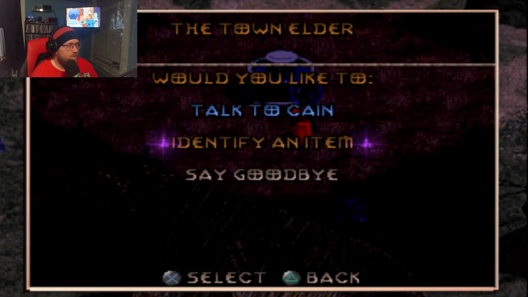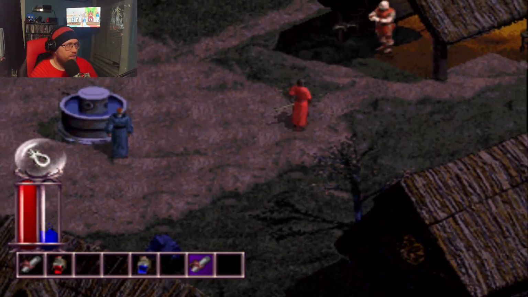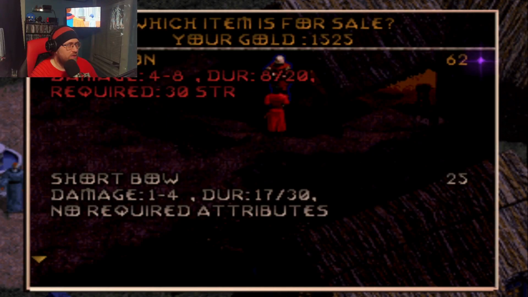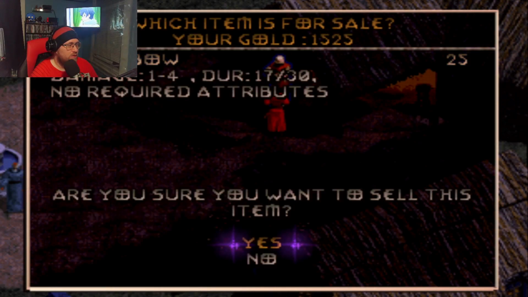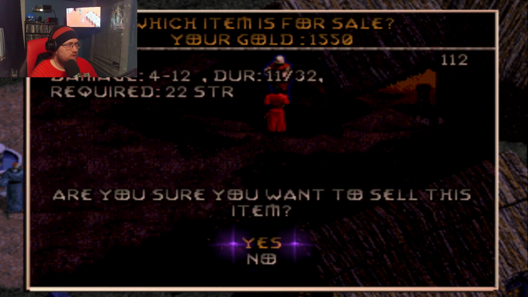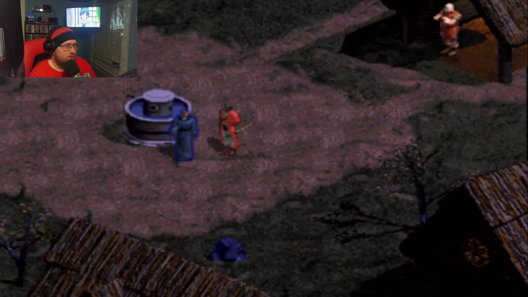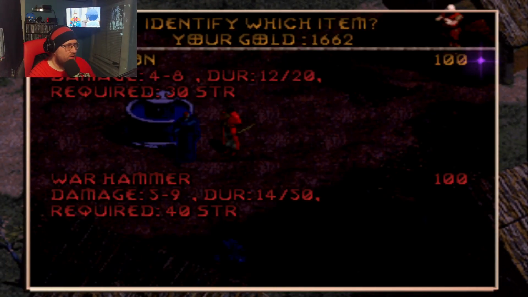Hold on, let's see. What can I do for you? Okay, right now it's 62 for that. So if I spend $100. Oh, it was 62 for this one anyway, apparently. The other one's already identified.